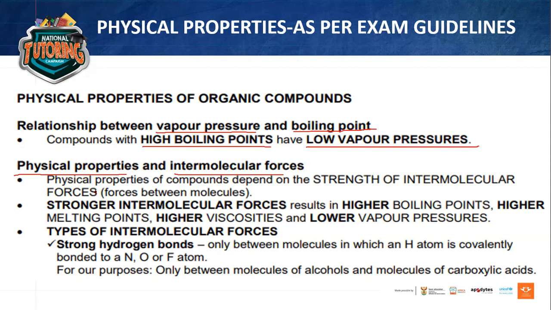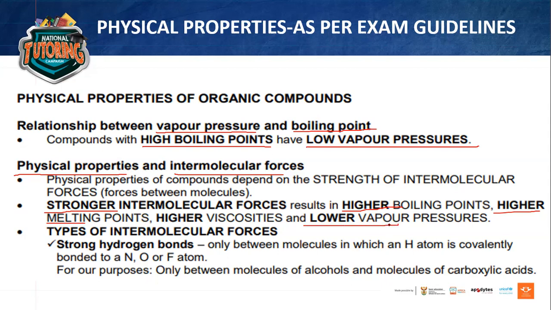But we understand that the boiling point of a molecule depends on the strength of the intermolecular forces. And that goes for the melting point as well as the vapor pressure. They depend on the strength of intermolecular forces. Now, if the intermolecular forces are strong, it means the boiling point will be high. The melting point is also going to be high, but the vapor pressure is going to be low.